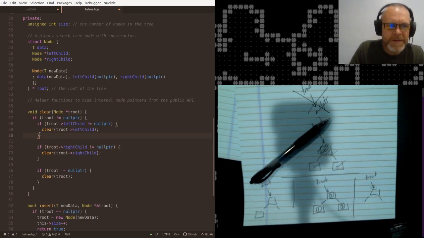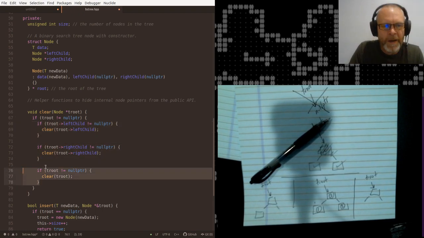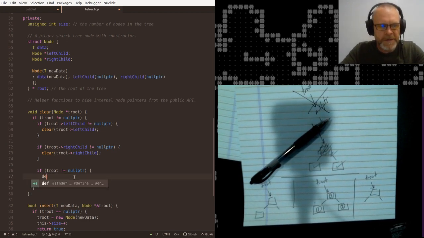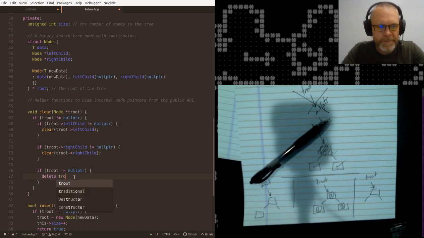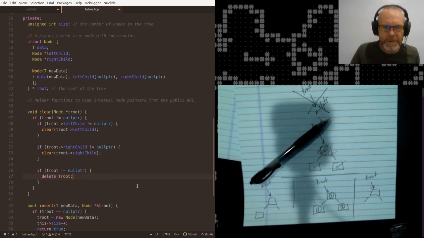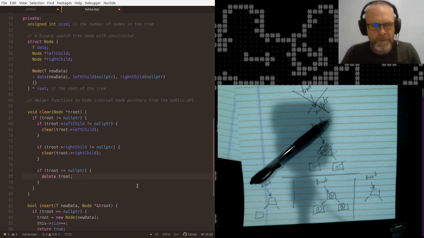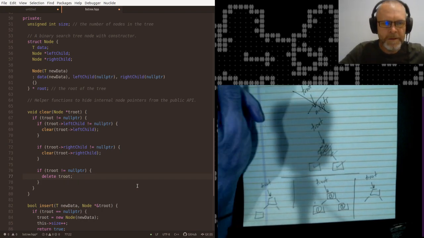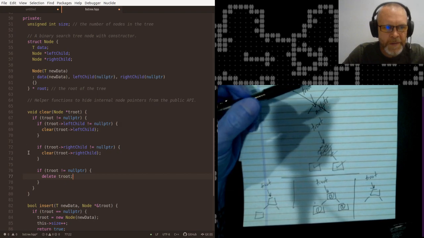Okay, so this is a common way that people do this, and it's not wrong. Well, I have it wrong. If I don't ever actually do the clearing work, then this is never going to resolve itself. So I know when I get to the point where I'm on this troot, what I really need to do is delete it. That's really the work of this function. So now I'm going to go through and clean it up and sort of talk about why this is all unnecessary.